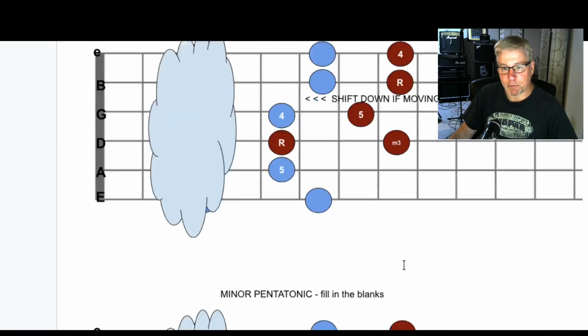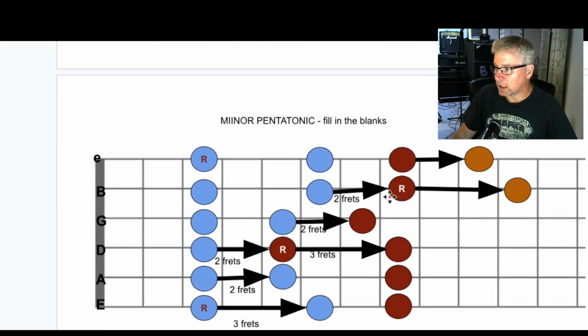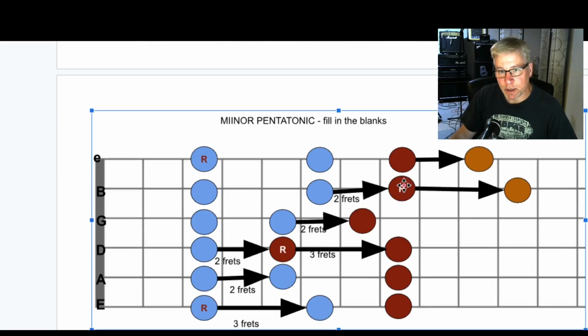Now likewise, if we took this a bit further, there's a new K pattern. If you keep on going with the K pattern, there's another one here on this root. So grab your G minor backing track, start playing your K pattern from the good old 3rd fret on the 6th string, but start exploring outwards. And every time you encounter a root note, make that your new home and see how you can do that K pattern, while all the time realizing where you are in terms of which notes these are.